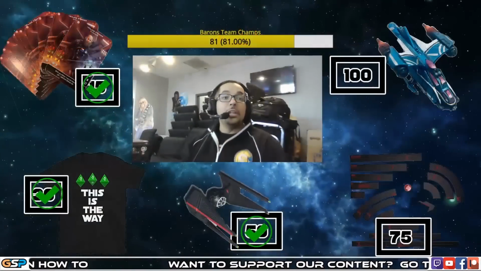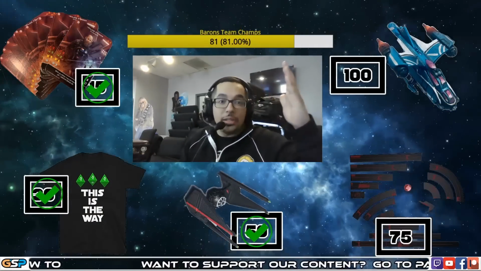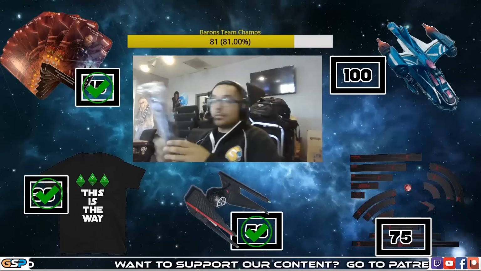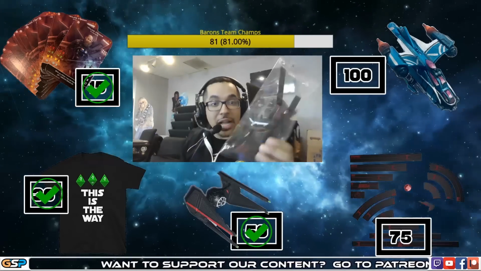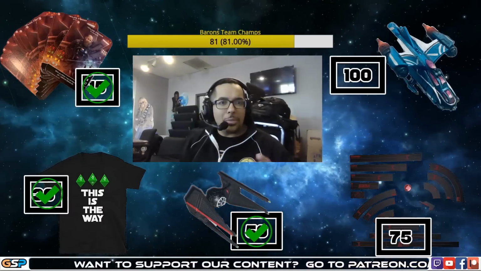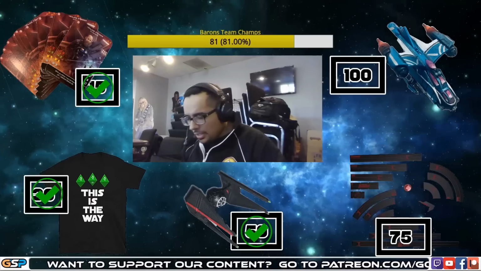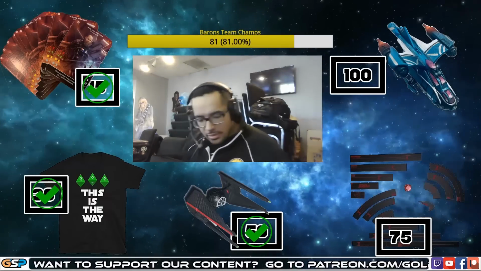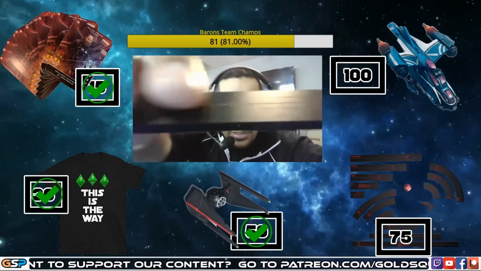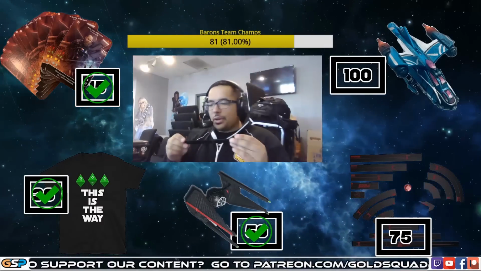Let's see what we got here. So we have hit that. We are above 75. We hit 81 subscribers. So we're giving away the Barons Team Championship Top 4 templates. If you haven't seen them yet, they're really cool. They're not just flat black. They're like this textured black. It's really nice. Let's see if we can get one of these here so you guys can kind of see what I'm talking about. You see how it's not like a flat black. It has this nice texture to it. Very, very nice.